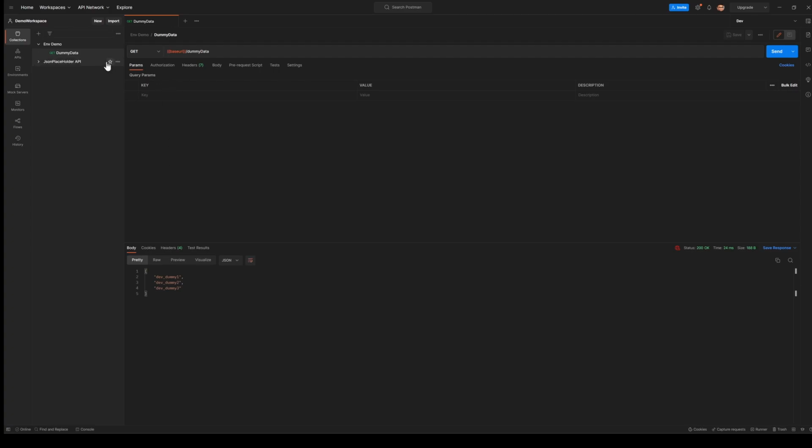Now, if I want to execute the same endpoint against QA environment, I do not have to do anything crazy. I just need to change to the QA environment, right? And if you look at the URL, now it changed to 7129. So again, click on send. Now you are getting data from QA. So this is another interesting trick where leveraging the environments in Postman can make your job easy, where you can reduce the API requests under the collection, and you can dynamically change the environment and get the appropriate data.